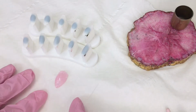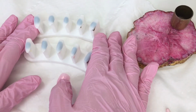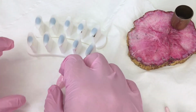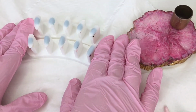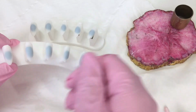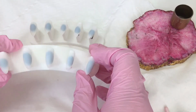I am in the middle of doing a set of 20, so I have done 10 nails already, and obviously these are all the shorter ones. I apologise, I have got loads of gel stuck to my stands, but what can you do about it? I have already buffed these nails just using the gel bottle buffer. I haven't sprayed them with any alcohol. All I've done is just use the brush to dust off any dust. And then we're ready to start.